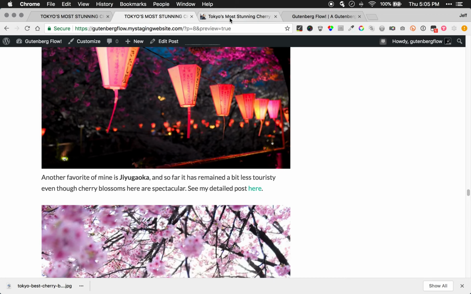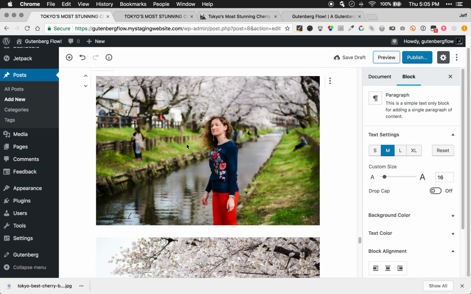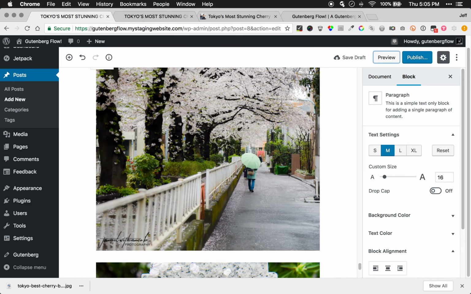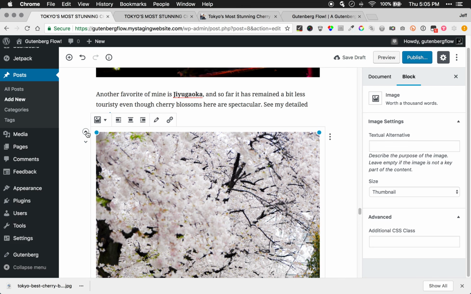Excellent. All right, blossoms and an umbrella. Found it. Cool.